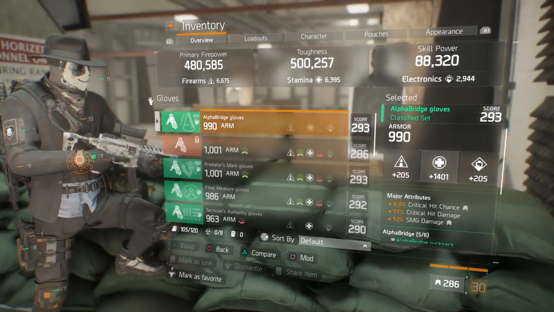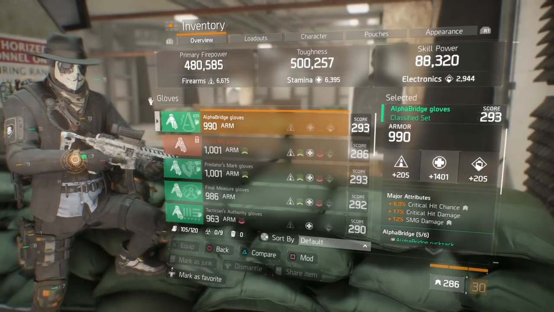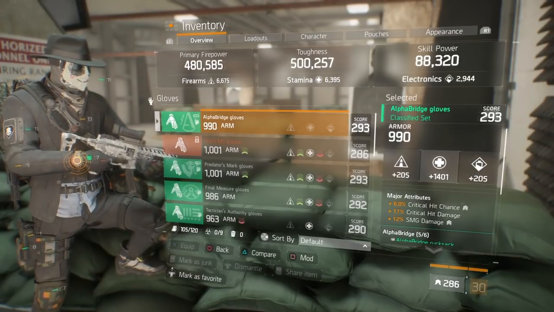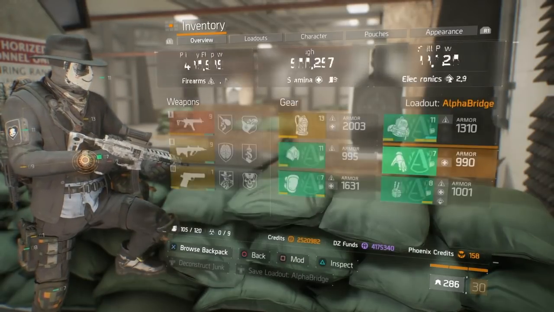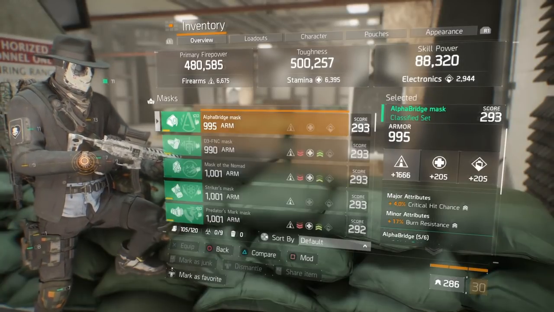Moving on with the gloves: crit hit chance, crit hit damage, SMG damage, and rolled to stamina. If you prefer the AR Alpha Bridge build this way, by all means, instead of the SMG damage, put AR damage. Now moving on to the mask, almost maxed out in its armor, it's maxed out on its firearm.